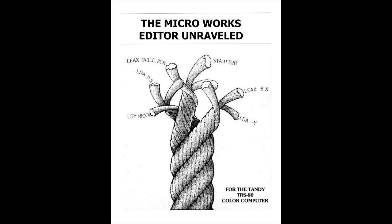Wow, that's pretty impressive for an editor from the early 80s. It even has a jump command for quickly getting to different parts of your document, right? It does. You can jump to the beginning of the file, the end of the file, or to the beginning of the file, and then immediately do a find or change operation, which is pretty handy.